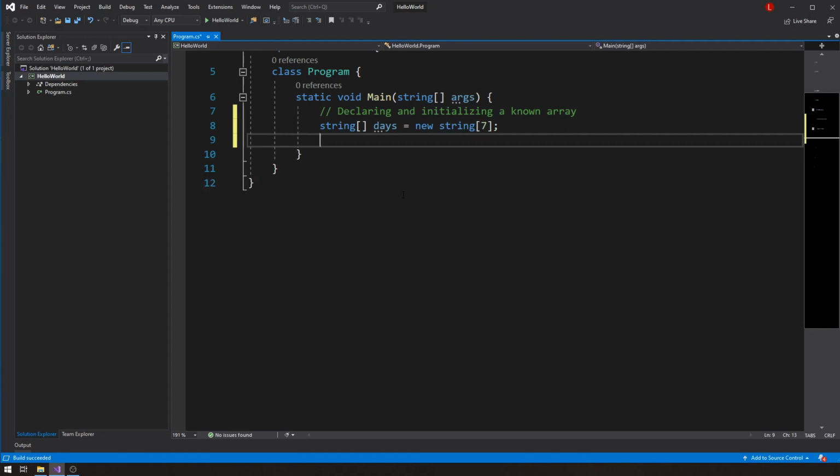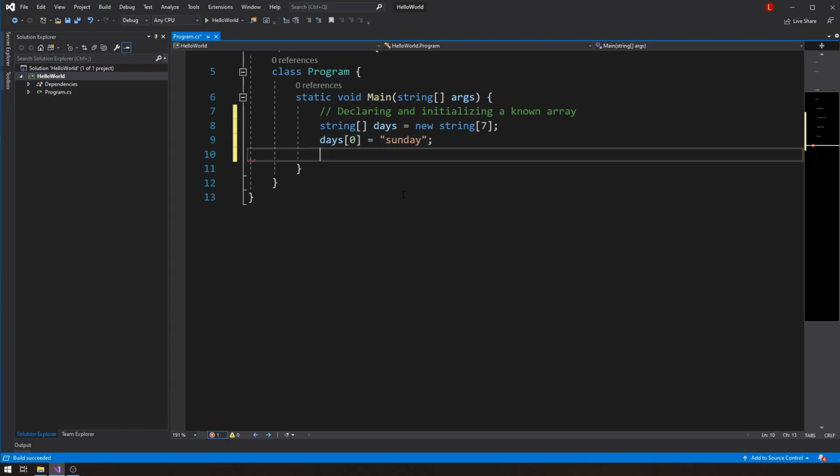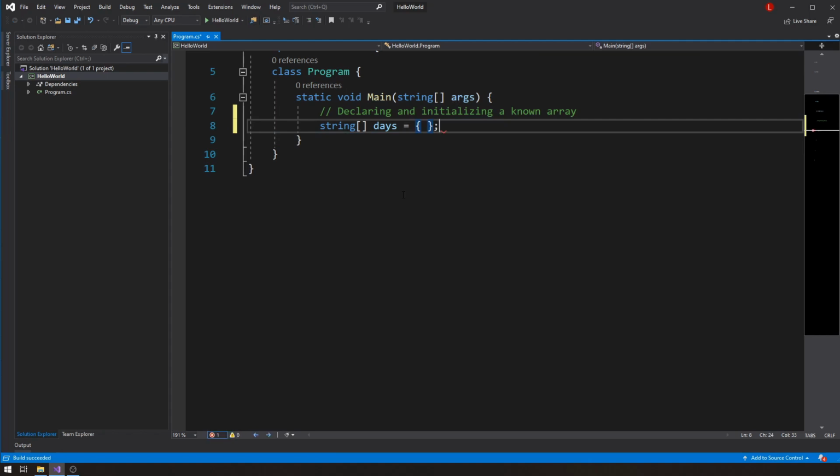And then I can just go ahead and say something like days 0 equals Sunday, and etc. So that is a fine approach, it works. But there's a better way. Well, I don't know if it's better, I don't know what constitutes a better way of creating an array, but I know a faster way, which is by just using curly braces, okay?